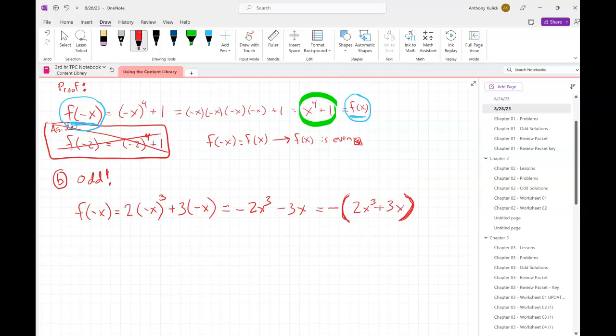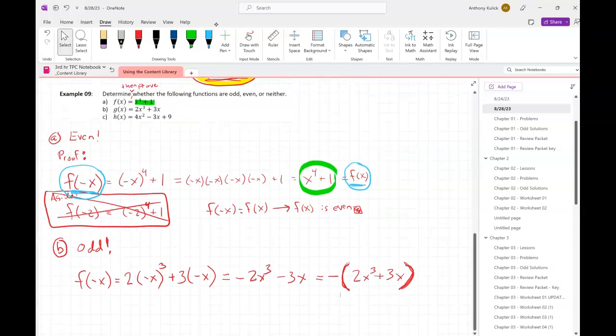If you're not sure, do we just plug it in and compare the graph? Well, that's to figure out the answer, but to do the proof part, we need to do what we're doing now algebraically.